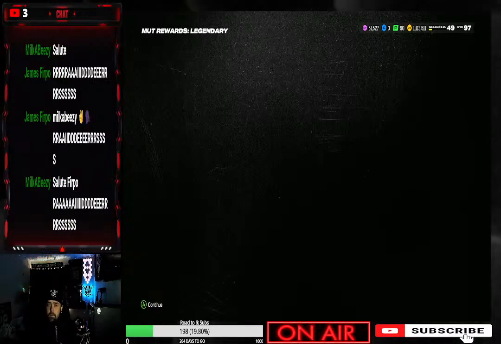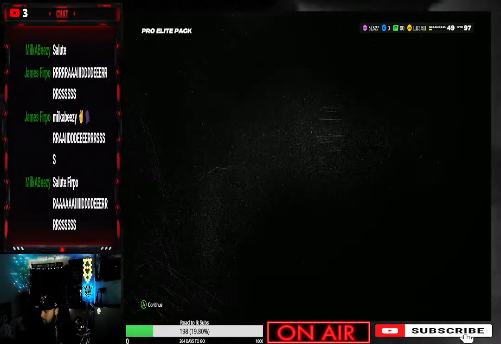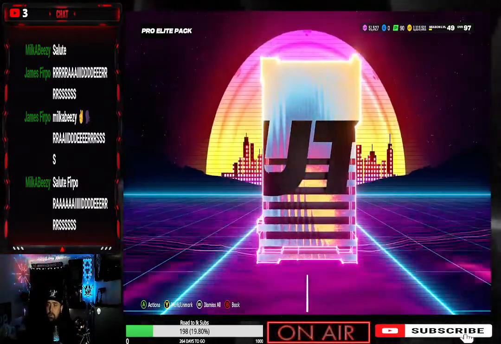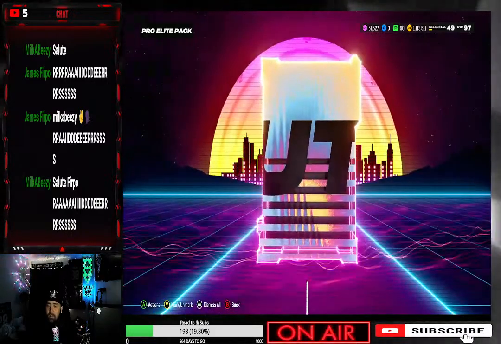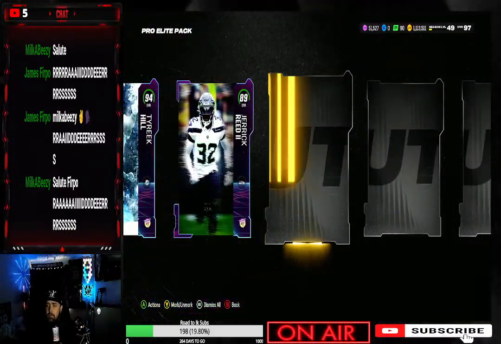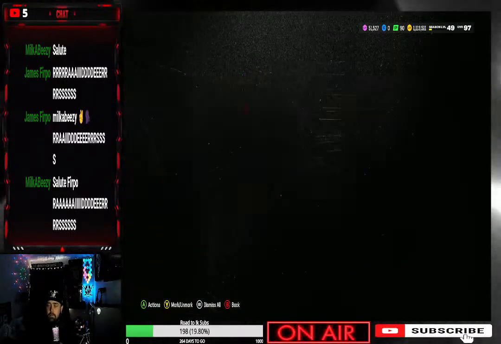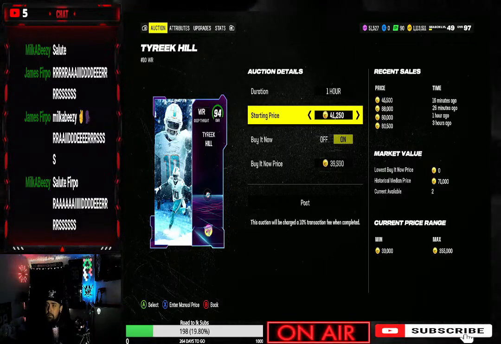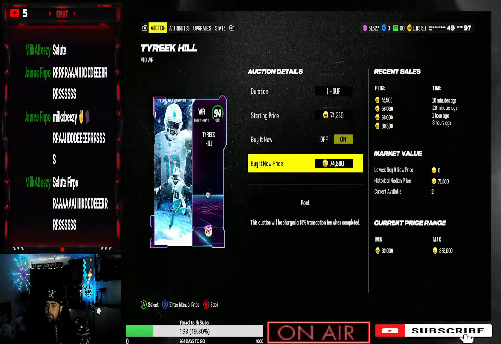And a 91 Playoff Xavier Howard. Got a gold Redux. Redux 94, 95, 96, 94. Tyreek, I'll take that. Another Redux, 97, 89. I'll take that, Tyreek. I'm going to hold you. I'll definitely take that, Tyreek. So let me look for 70K real quick here. It's going for 71.